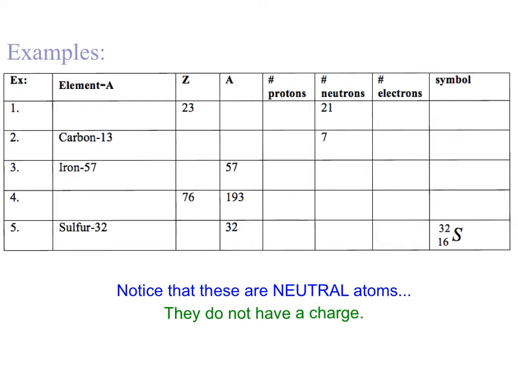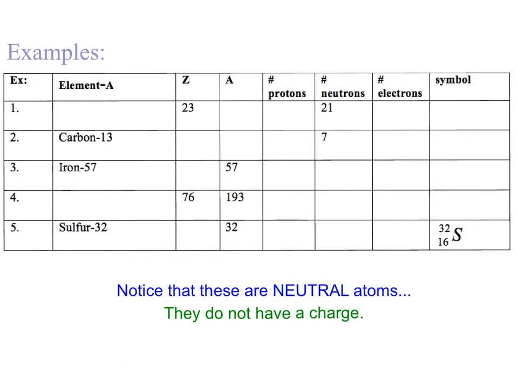So we're going to do a few examples just to make sure that we're good at filling out and finding all this information. I promise you're going to have a table that looks just like this on your exam. Now, unless we specify otherwise, we're going to assume that we're working with neutral atoms. And I know we haven't really gotten to the concept of what not neutral looks like. We'll talk about that literally here in a couple of minutes. But for right now, we're going to assume that everything we're dealing with is neutral. There is no overall charge.